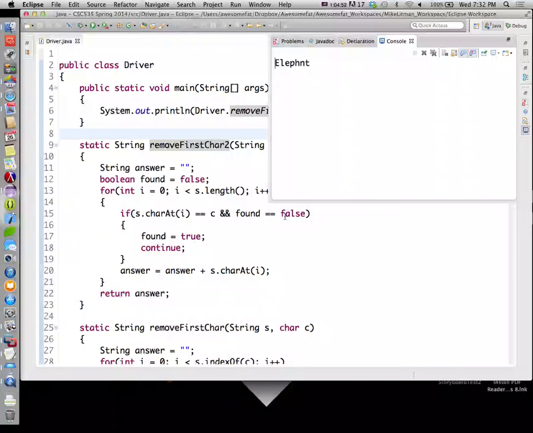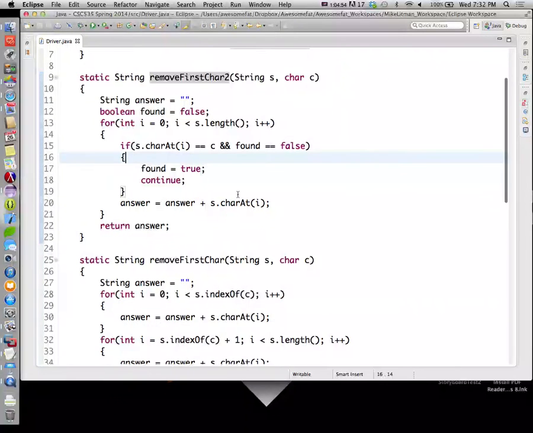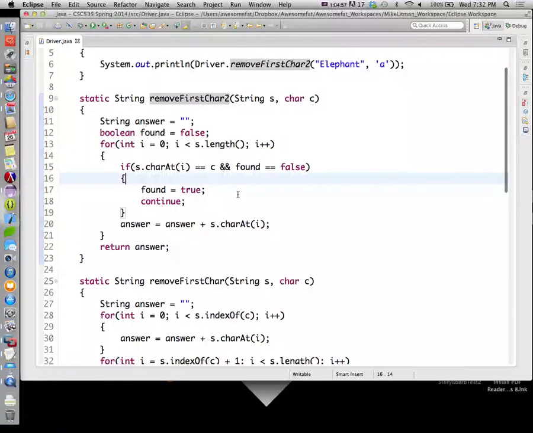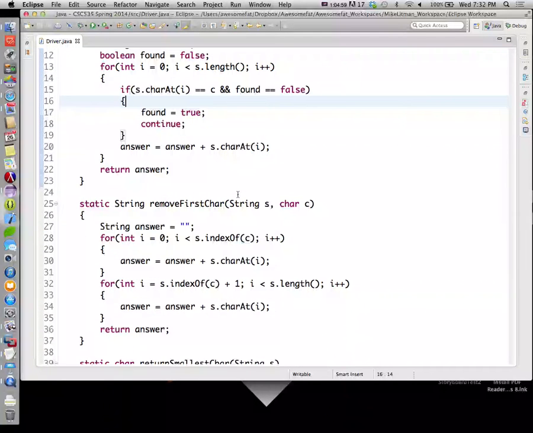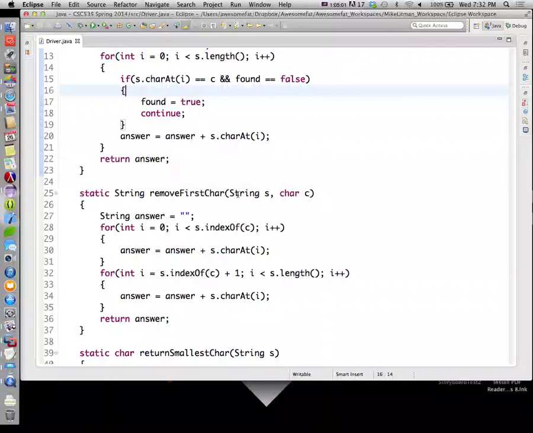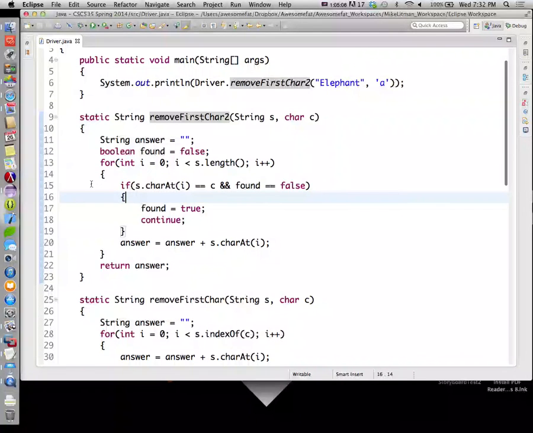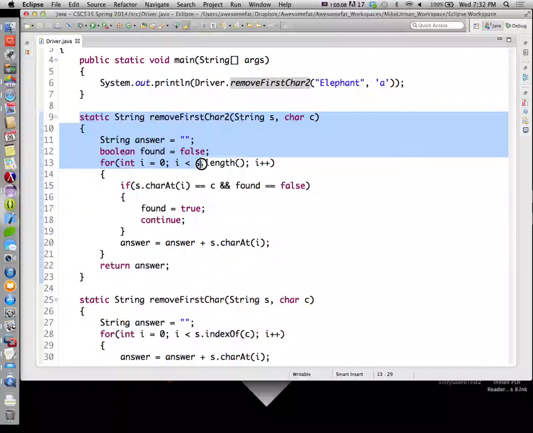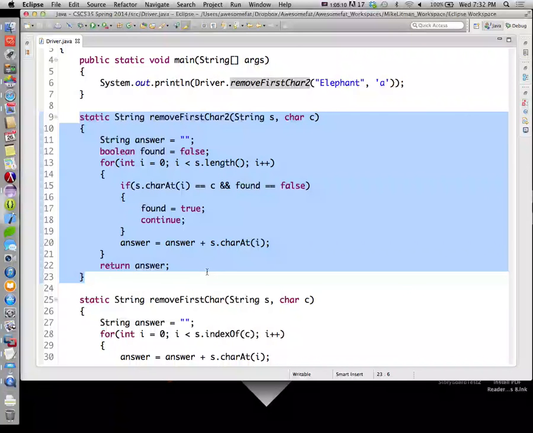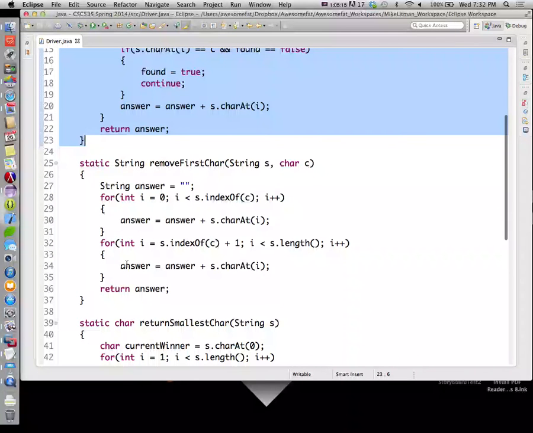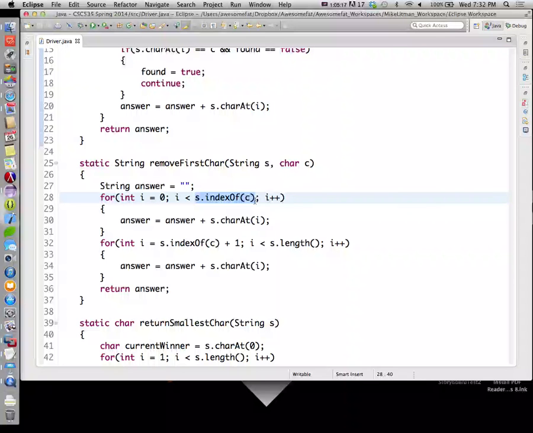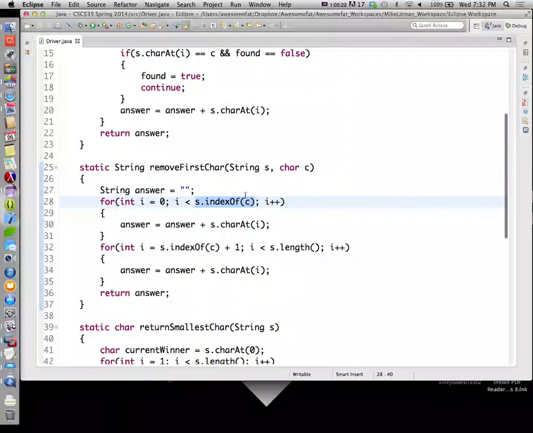Make sense? Okay, so a couple different ways to solve the same puzzle. We may have suspected that the index of solution would actually be shorter. I might actually say that this solution is maybe the little bit cleaner one. It's close. Index of, we had to write 2 loops, but we knew exactly where we were going each time. The reality is this one is probably more efficient, the one that uses index of.